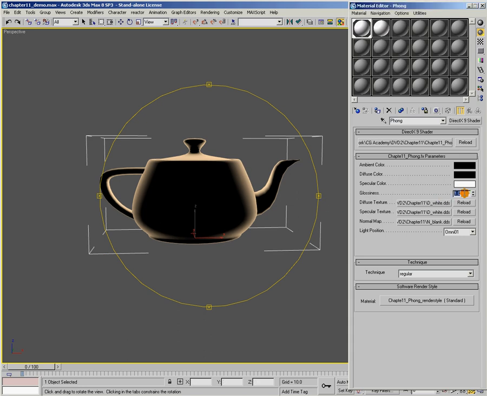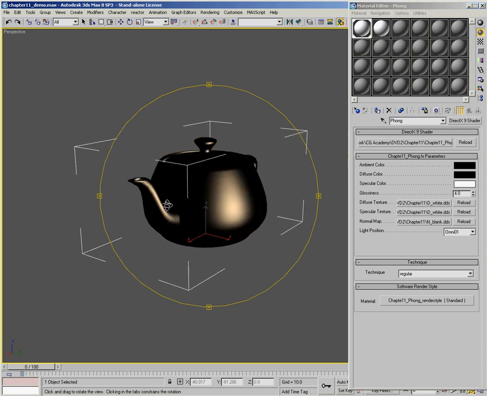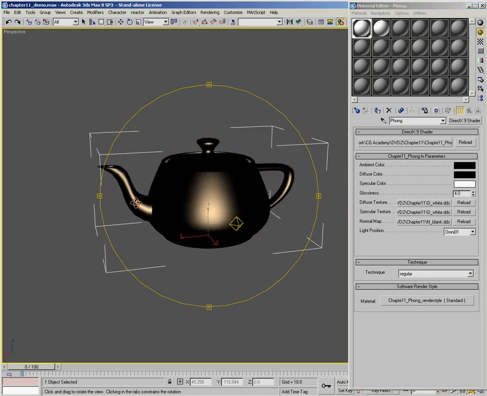Now let's turn this up a little bit, because going as low as 1 is probably not what you're going to want. But if you look at a shiny object straight on, it's less reflective, but if you look at it at a glancing angle, you'll notice that objects have a tendency to be more reflective the shallower the angle is between your view vector and the surface normal.